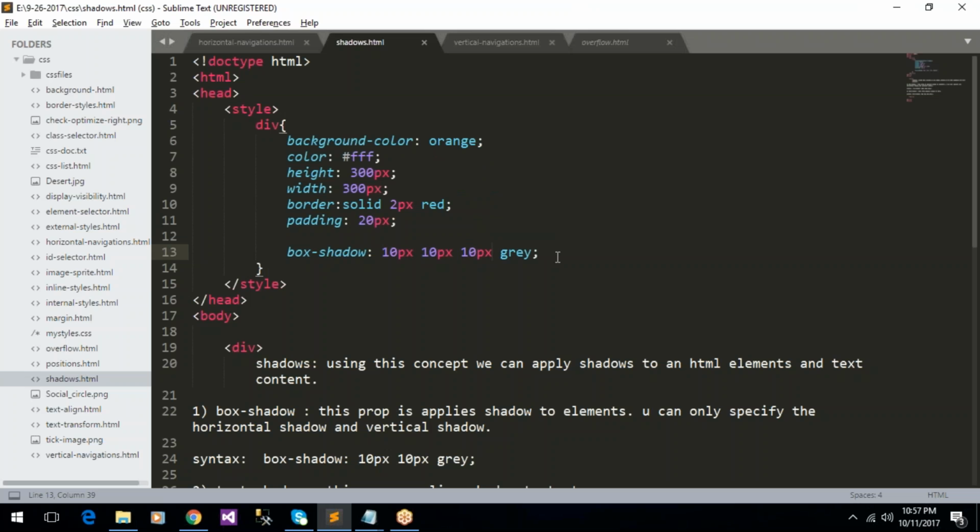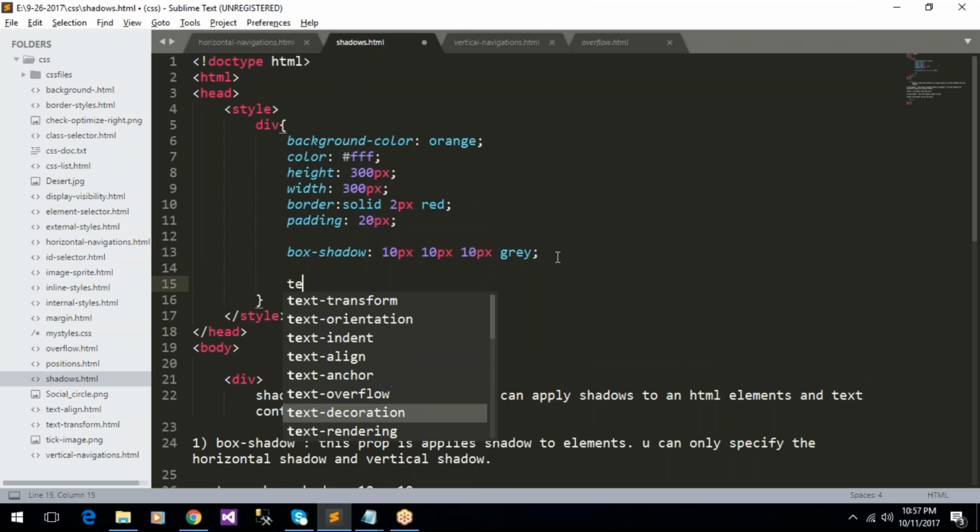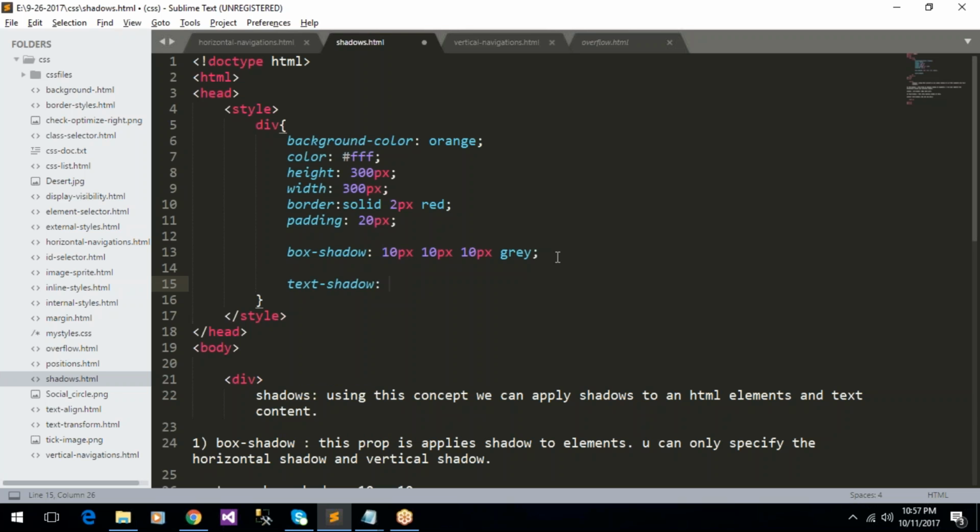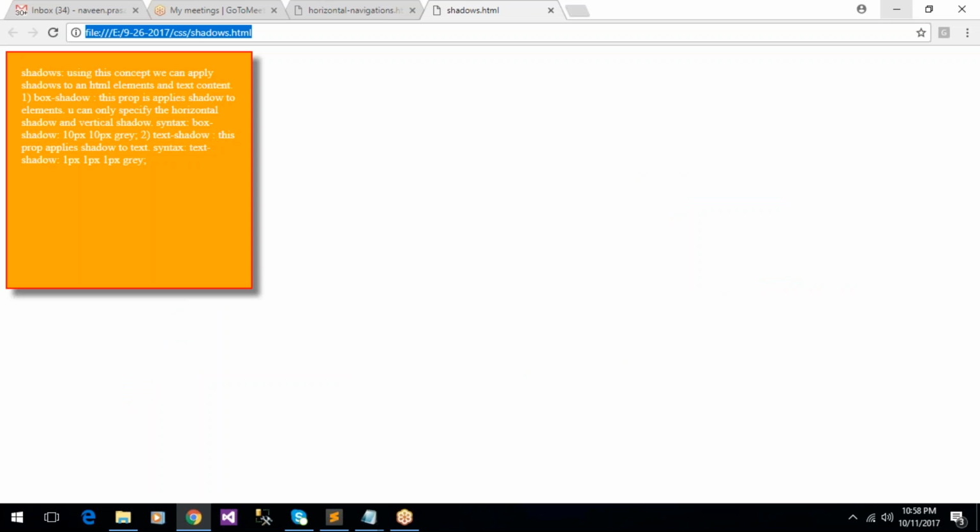Use the text shadow property, 1 pixel and 1 pixel, and here we use a red color shadow for the text. So refresh this example. You can see the red color shadow is coming.